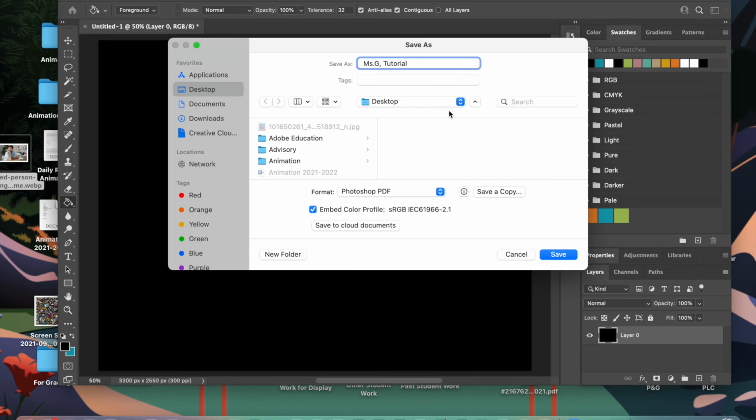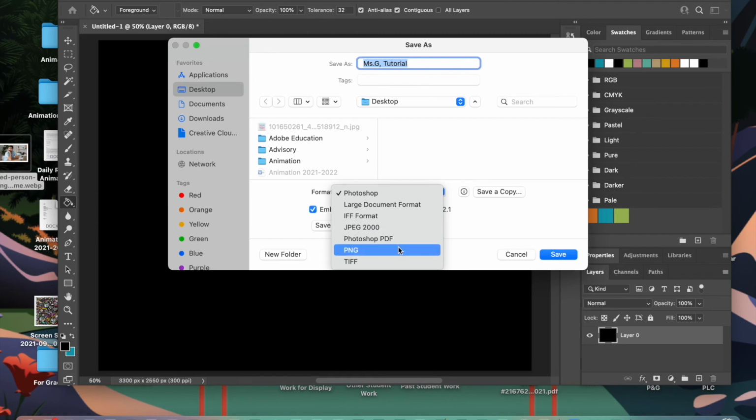You can choose where you want to save it to. I want to save it to my desktop. And this is going to start out by saying Photoshop, a Photoshop document you can open back up and edit and keep editing. It'll save all your layers and your objects. You can also save, if this is an image, a JPEG would work.